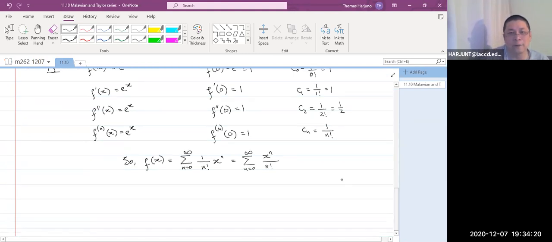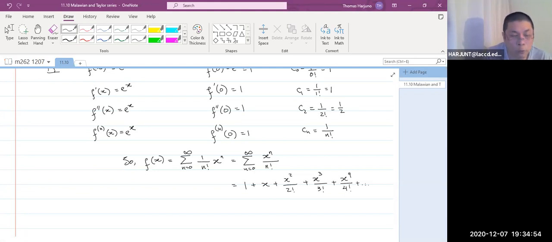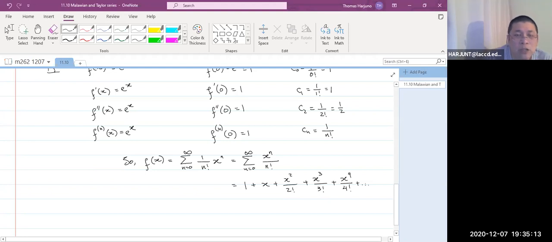If we expand, if you try to write it out, when n equals 0, that's 1, and then x over 1 factorial, that's just x, right? And then plus x squared over 2 factorial plus x cubed over 3 factorial, so on and so forth. Now, so far we still have the assumption that this is the power series expansion. Later on, we need to confirm one thing about the radius of convergence, if the series actually converges to the function. That's one very important one.